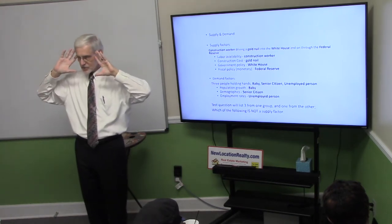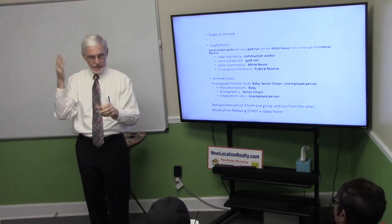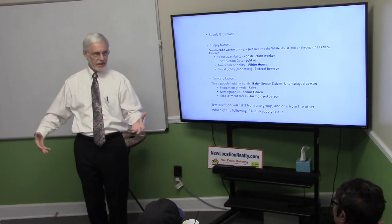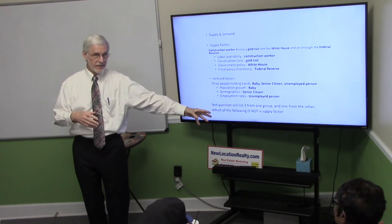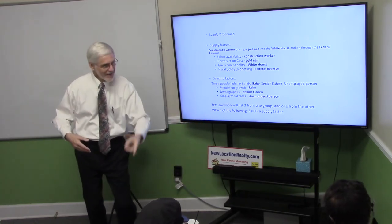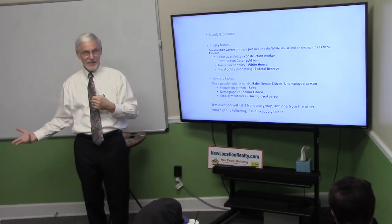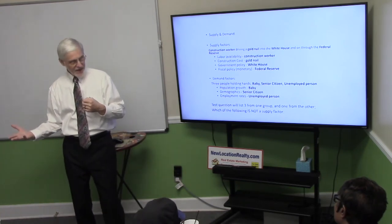To get a good mental picture, you've got to have connections. Just like our hammer, we had connections all the way down. Here we've got connections, they're touching each other. The baby's connected to the old person, because mama and daddy are both out working. Don't have money for daycare, so grandma or grandpa may be holding the baby. And then this unemployed person over here, you've got to reverse their role, because the unemployed person has time to stand here.